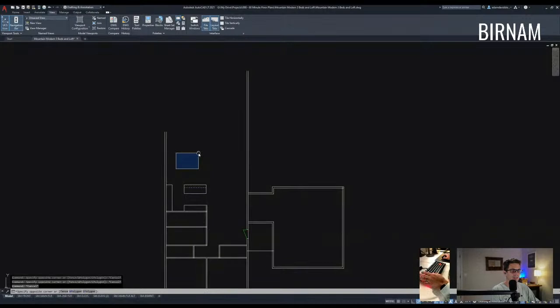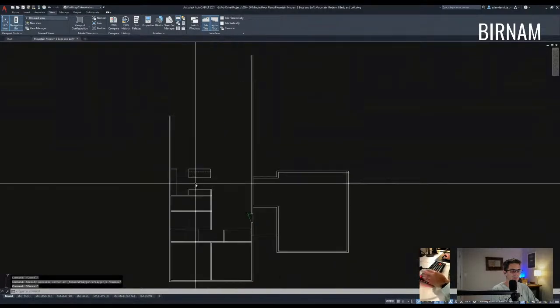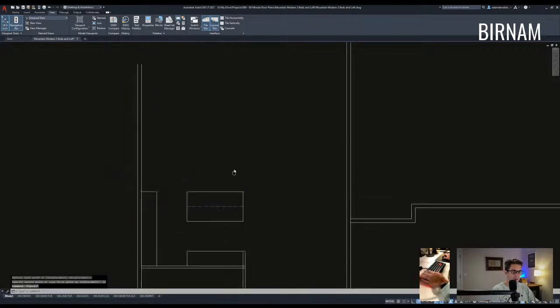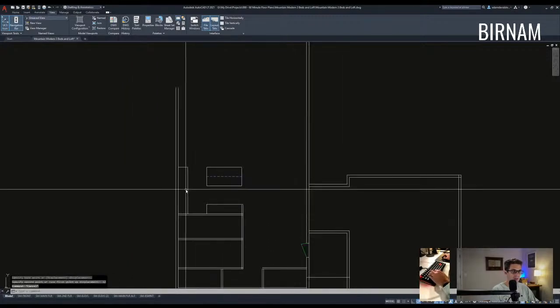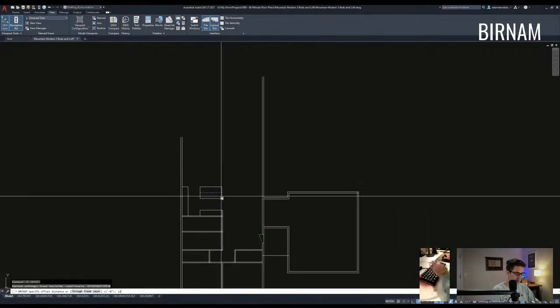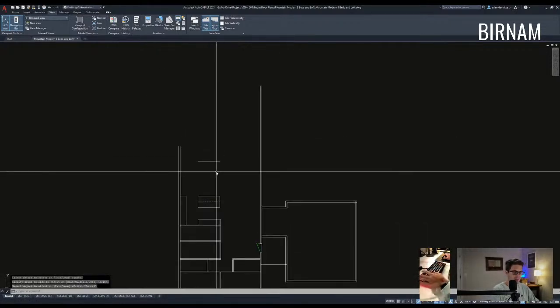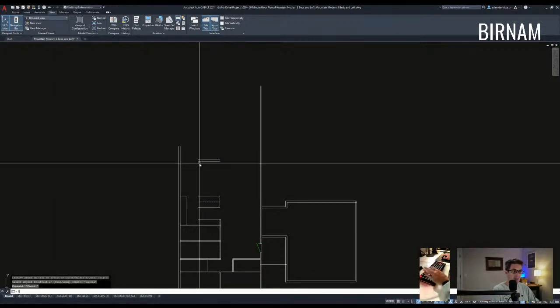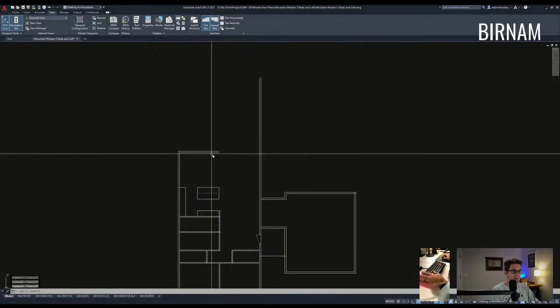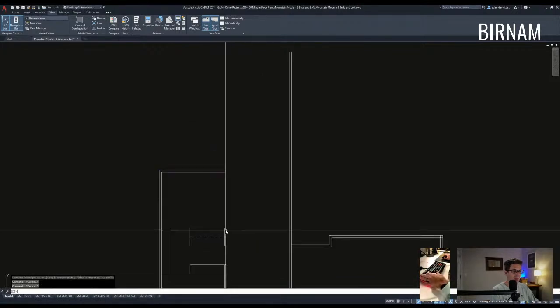I like the idea of dining here as well. So this is the back wall, the dining. That great room is going to need to be deeper.